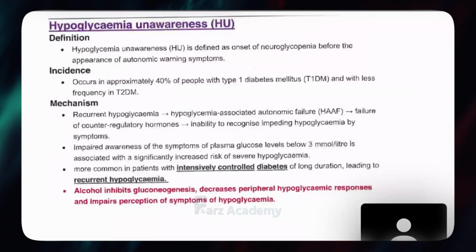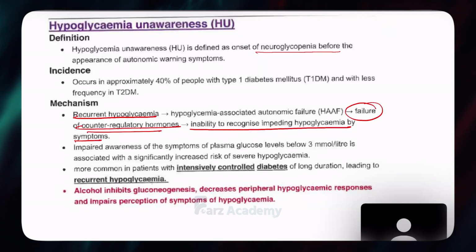So what is hypoglycemia unawareness? Hypoglycemia unawareness means the neuroglycopenia symptoms will not be reported by the patient. The main mechanism is recurrent hypoglycemia, with inability to recognize impending hypoglycemia by symptoms because there is failure of the counter-regulatory hormones. The tachycardia, sweating, a feeling of dizziness, headache, all of these features diabetic patients know because they do get hypoglycemic at some point of time, so they usually tell it. But often there is autonomic failure, so these counter-regulatory hormones are not secreted. That is when the problems start.